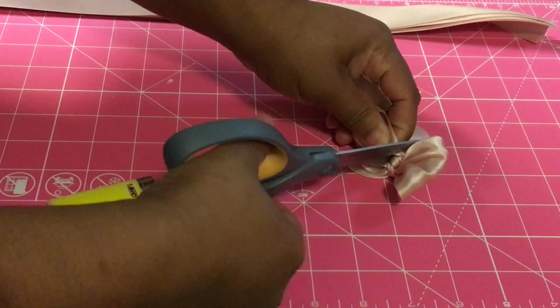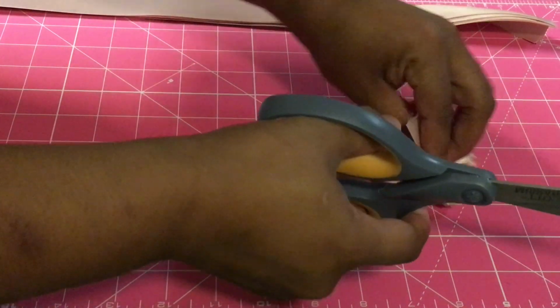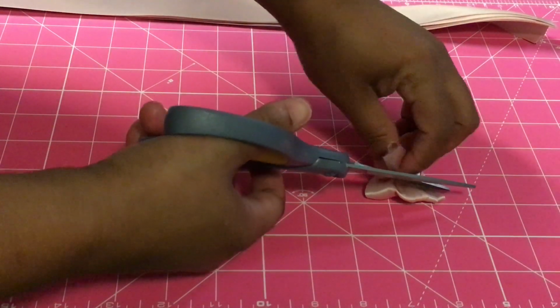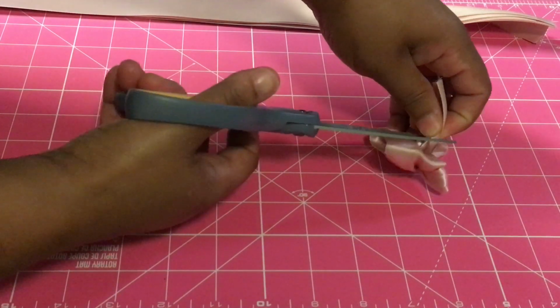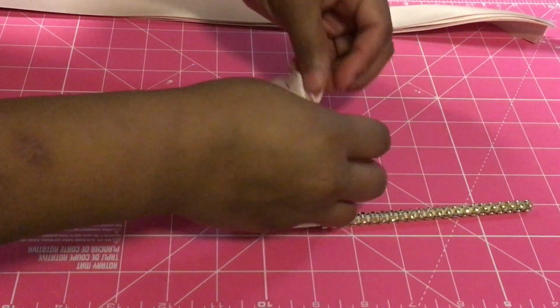So what I'm doing now is cutting my tails off. And then I am going to burn the ends so my ribbon doesn't unravel. So I am just fluffing out my bow.